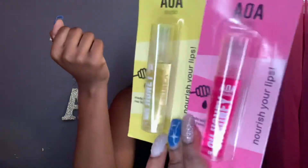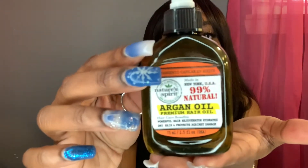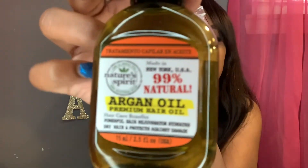I got honey and a couple other flavors — I actually got three of those. I'm just so excited I can't even remember what I got! You cannot go wrong with a lip oil; we used to wear them as kids and now they're back. I also got hair oil — I thought it was going to be way smaller but it's a nice size. Hair oils go fast so it's always good to have.